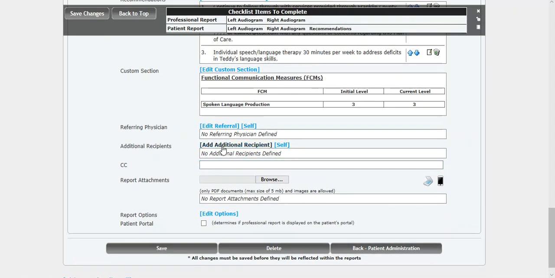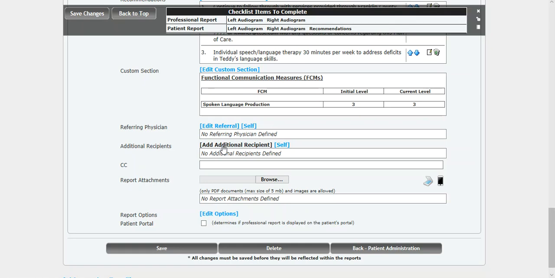You also could send this to as many additional recipients as you want. Obviously, there are going to be times when you need to send this off to, let's say, the school district. And within the school district, there are 4 recipients, and you need to send it to the parents, and you need to send it to the primary physician and an ENT, right? That process can get pretty drawn out if you're trying to get all that done at one time.